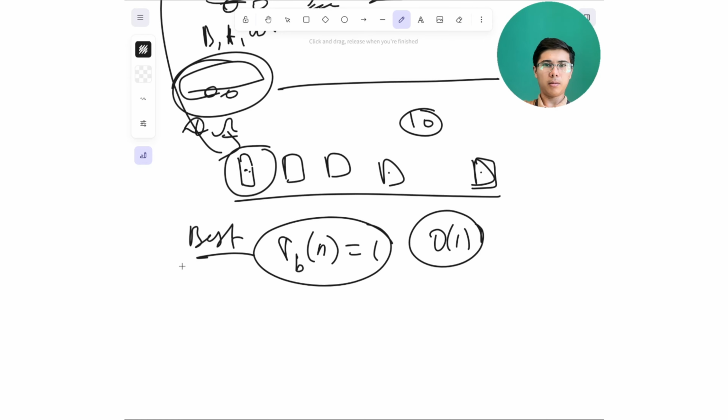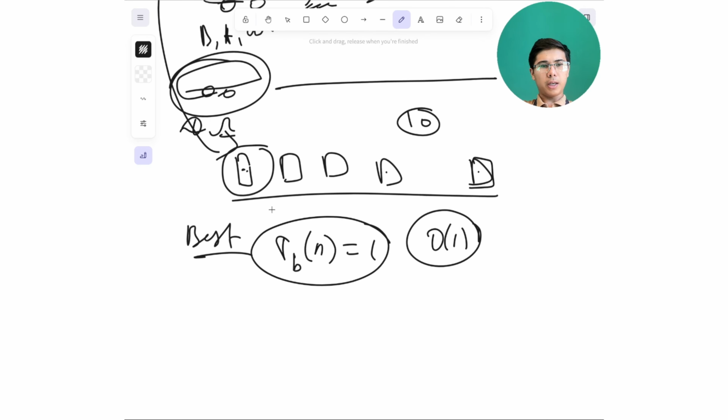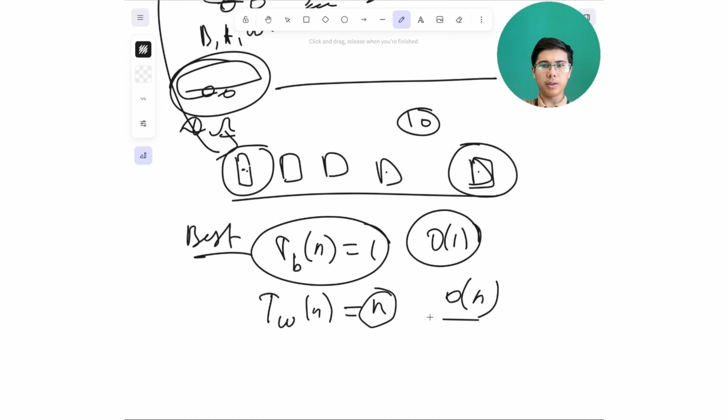In the worst case, if the ticket is in the very last box, we have to check every single box. If there are 100 boxes, we need 100 operations or attempts. If there is a million boxes, a million attempts, and so on. This is the worst case, which is O of n.